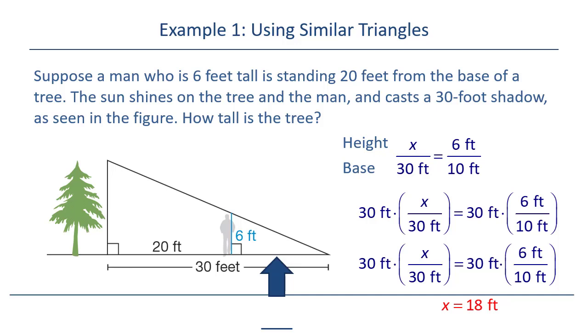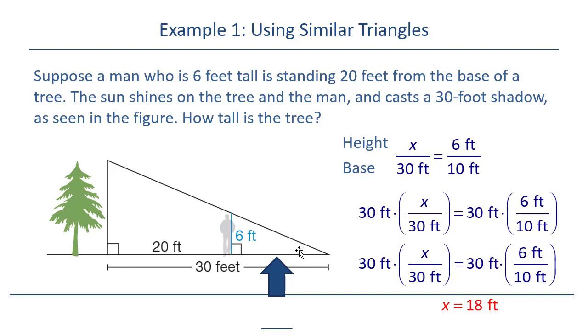Well, we know that the shadow length of the tree and the height of the tree, along with the angle that the sun comes down, which we can figure out because you basically just draw a straight line from the top of the tree down to the end of the shadow, that creates a triangle. Well, because the sun is coming down at the same angle for everything, then from the top of the guy's head down to the end of his shadow will be a similar triangle, right?